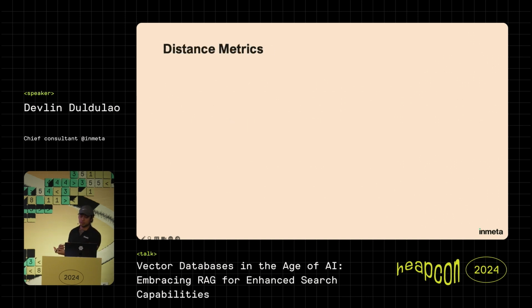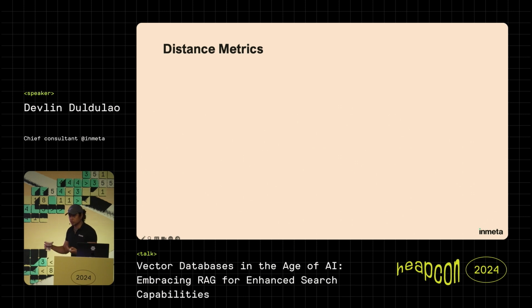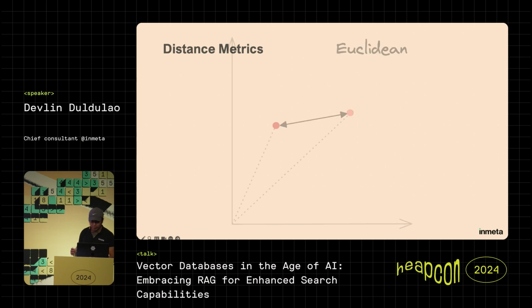This is how a vector database gets the result from the data it's storing, the embeddings. This is called distance metrics. If you went to college or university and had these math courses, this is pretty much math. Distance metrics are used to determine the similarity or dissimilarity between data points, which are the vectors. And here are the standard distance metrics.